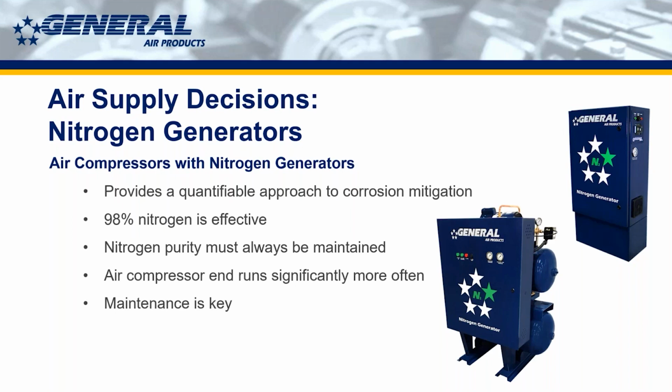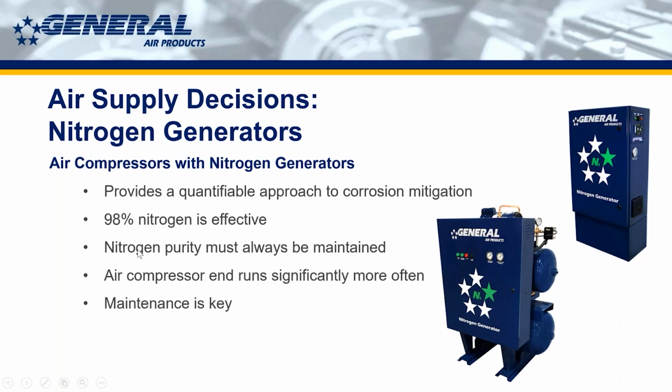So make sure that you have it at the end. Another thing, and you'll be seeing more coming out from us, is that the branch lines are an issue. Are you getting 98% in your branch lines? It's something that I would really caution everybody on, when you're talking about how vital it is to have 98% nitrogen everywhere and know that you have 98% nitrogen everywhere in your system. Because if you're just looking at it at the beginning of the system or the end of the system, do you know that it's everywhere in between? You've got to make sure that it is, and what will happen to your system if it's not.